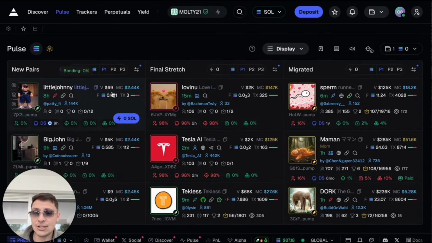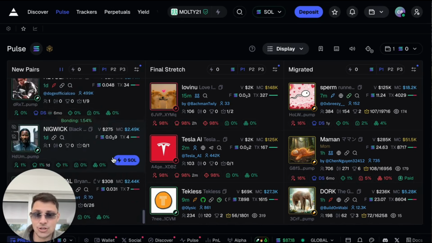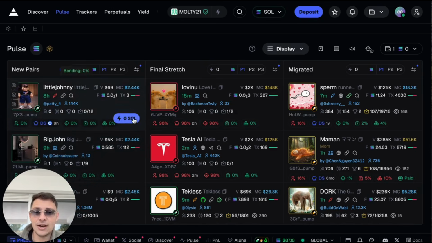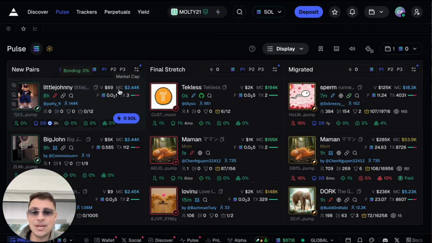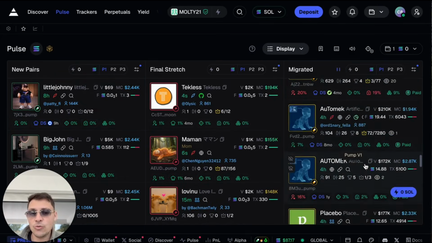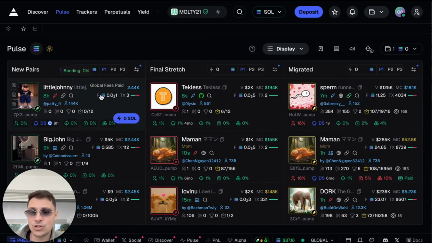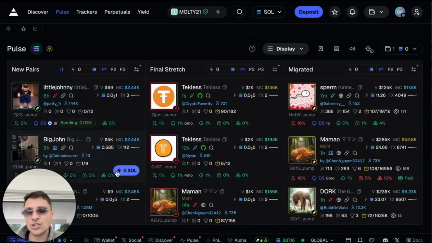Because then when you see a new coin, for example new pairs, this is where most of the scams are coming out, okay? It's hard to take a coin that is very scammy and bad to the migrated stage. There are more entry barriers. But here, ladies and gentlemen, this is just filled with crap. So it's very important to filter.